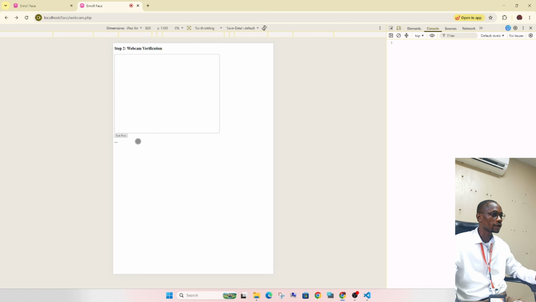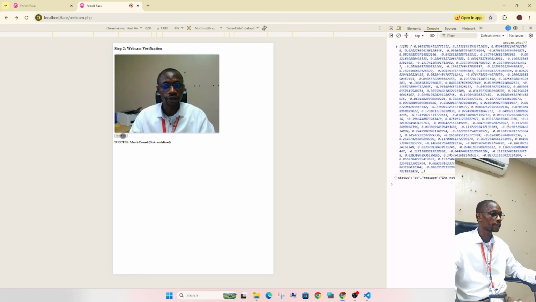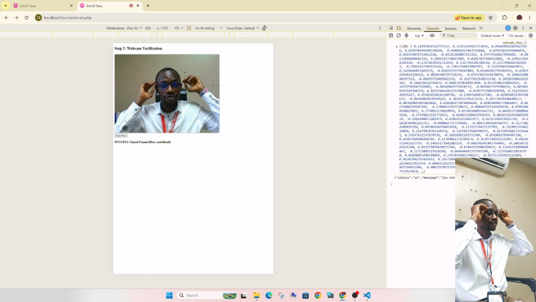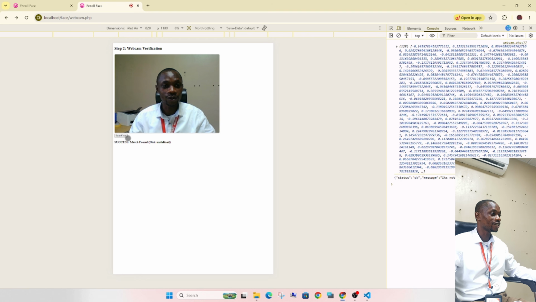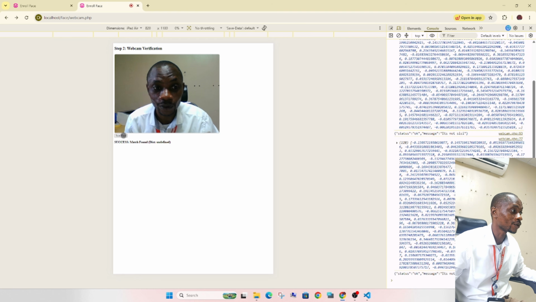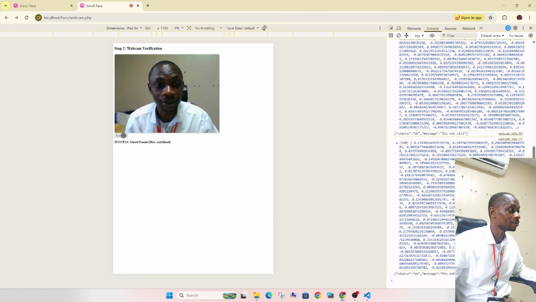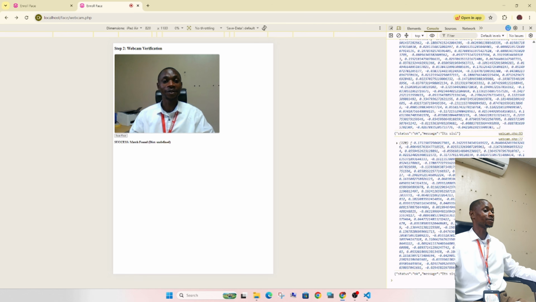Now I have to come here. I don't have to refresh, but I want to refresh to check if that person is me. So now I have to scan the face. It's not me. Then I'll remove my glasses, because I use 0.3, but if I had used 0.4, you can read that it's not still me, even though I go closer. It's not me. You see, it will be difficult. I have to look, and then here you can see it's me. It said it's me because I moved back a bit.